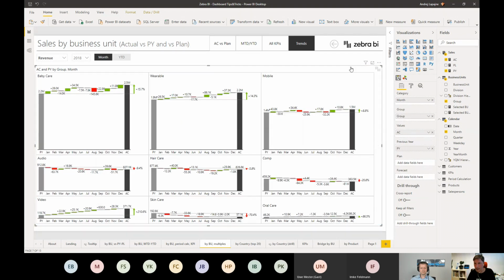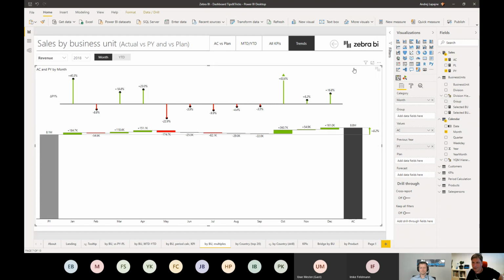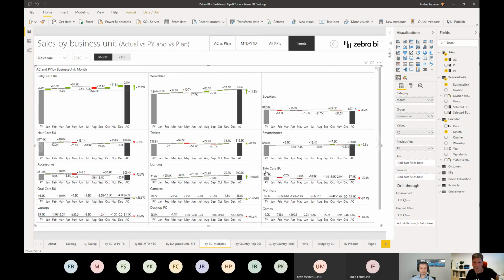And now, when you're doing the scaling, you will arrive at much harder problems. For example, if I do it with a business unit, and I have a lot of business units, first of all, I have a lot of small elements here.